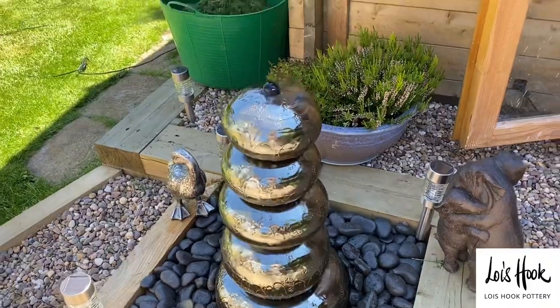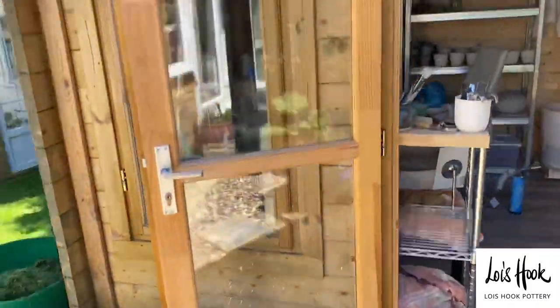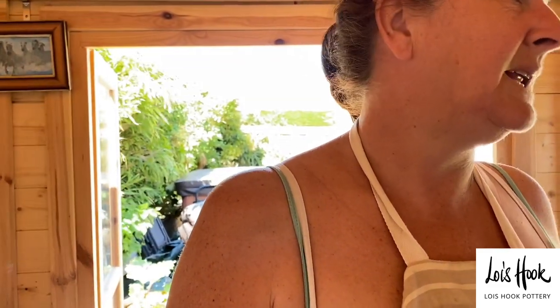So that's the aim. Okay, well, thanks very much everybody for joining me on this little journey. And it's good to make mistakes because you slow yourself up and you think, what have I got to do to achieve and get it done? And I enjoyed that today, really fulfilling. So just calm yourself down, just slow yourself down. When things don't go right, don't put so much pressure on yourself that you don't enjoy your pottery anymore.